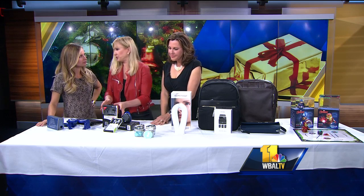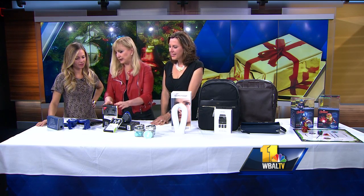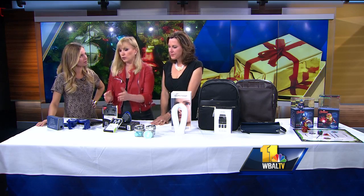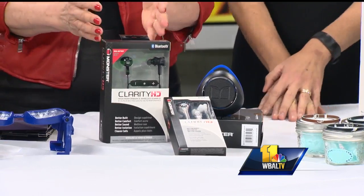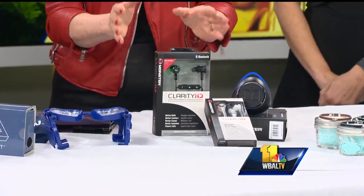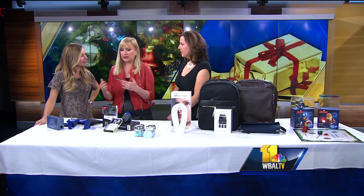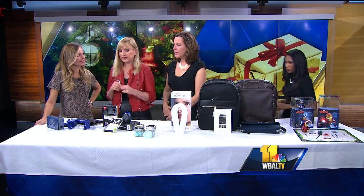Stocking stuffers right here. This is great for anyone who works in a newsroom or for a teenager who loves music — noise-canceling earbuds, wireless or wired depending on your preference. I have a teenage daughter who can't live without them. And for me as a nomad who goes into different environments, I love the noise cancellation.